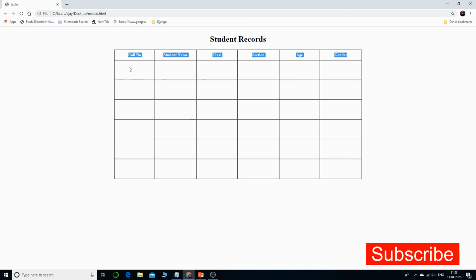Or maybe in the future you want a text box over here, and whatever the user types, the data in the table will get filtered accordingly. So maybe you type a student name, and this table will get filtered, and you can see only that one student's record. Now we are not going to get into CSS, JavaScript or jQuery, but I just wanted to tell you the difference when you're going to use them.